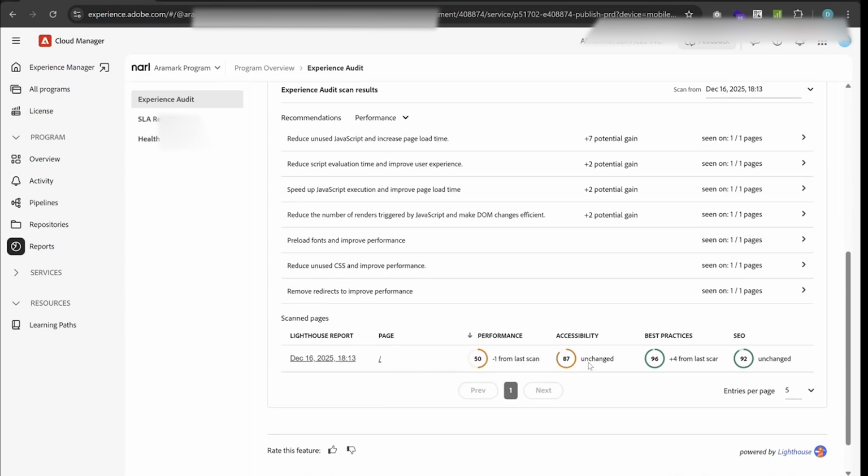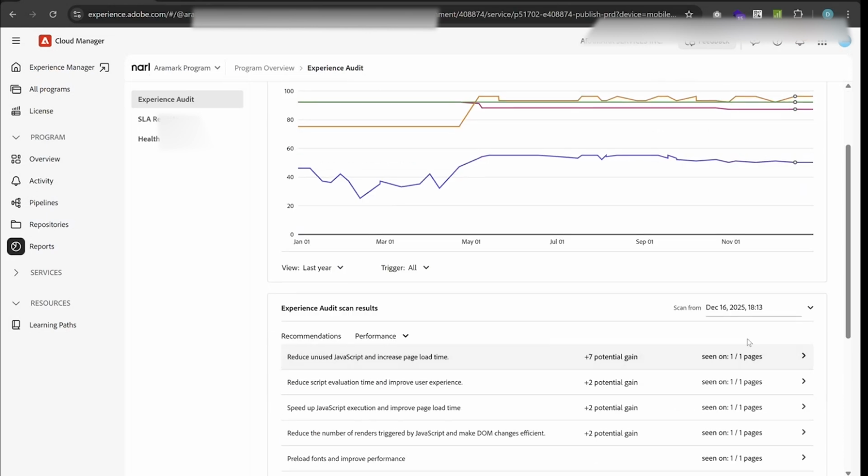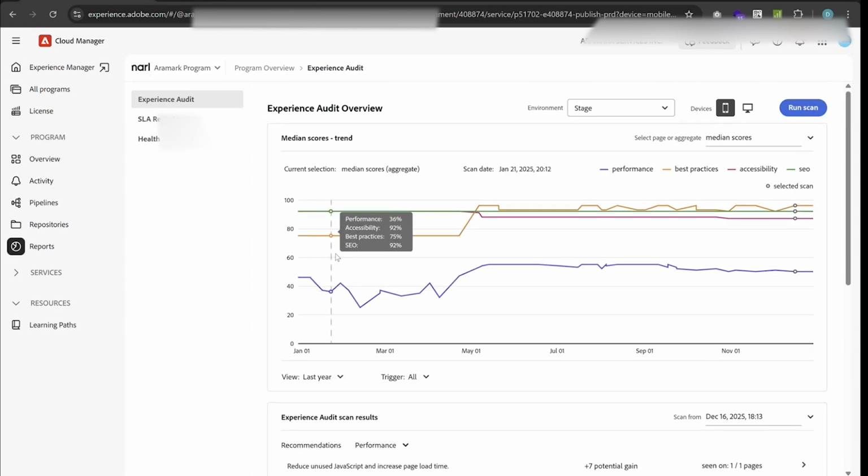It also shows us the overall Lighthouse report, so it really helps us improve our code. So this is how you can look at the overall reports. However, at any point of time, if you want to check or run the scans, you can start the scanning, or it periodically does all the scans, so you can pull out the old information as well. So this is all about the programs.